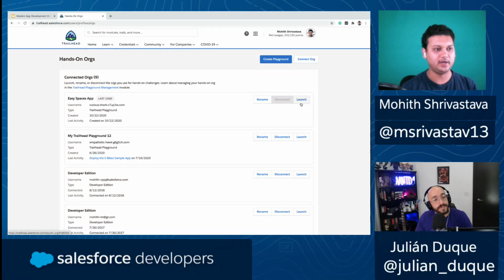This is a way to connect all your orgs where you are building applications, and you can forget about remembering passwords, because this manages all of your hands-on orgs for you. Now there's a limit of connecting 10 orgs, but I think that's a really good limit, and you should definitely find this really helpful.